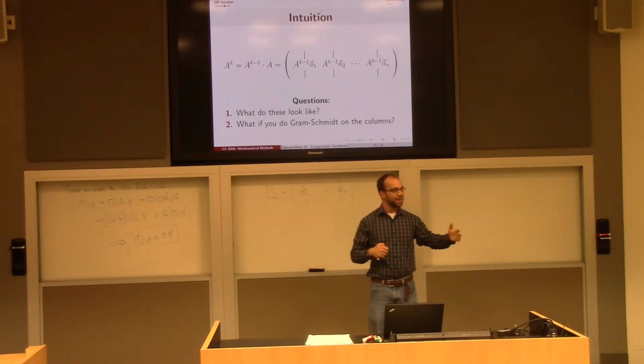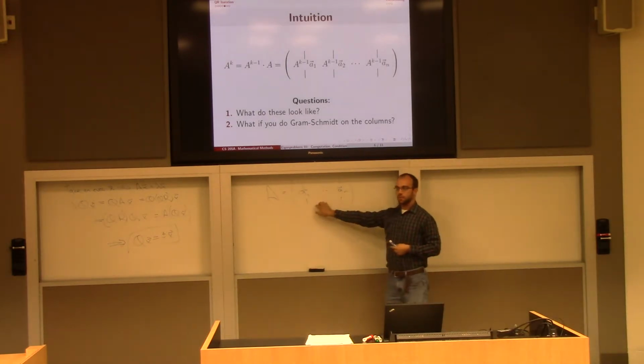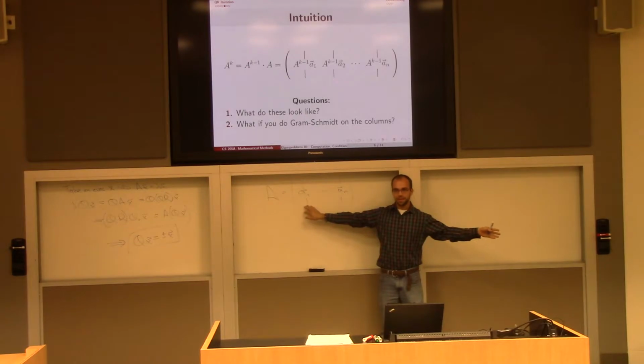Do we remember Gram-Schmidt? Let's think about it. So remember we have a bunch of vectors, and we want to orthogonalize them. So how do we do it? We take the first vector and just leave him alone. And then we take the second vector and just project the first guy out of him. And we take the third guy and project the first two out of him. Right? That's Gram-Schmidt.